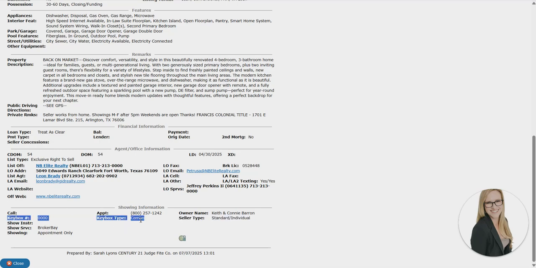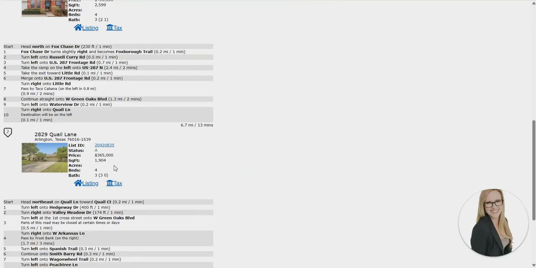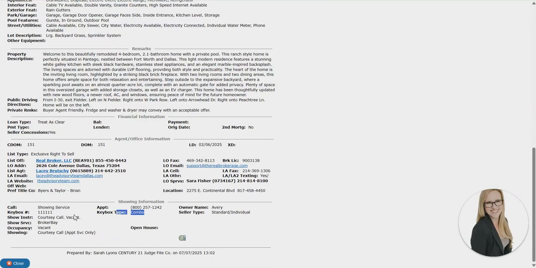Do not bank on this being correct. We're required in the MLS to fill something out on this, but that does not mean that the code is 0000. I would never put what the code actually is on here because that could get into anybody's hands. It's on the MLS, so agents can just see it without getting approval. But see, once again, it says owner type, and it should also state whether or not it's occupied. For example, this one once again says combo. It does say that it's vacant with a courtesy call. So that's a pretty good indication.